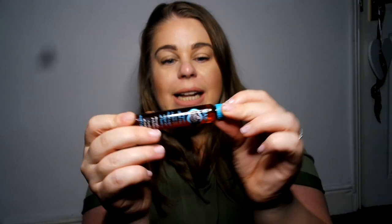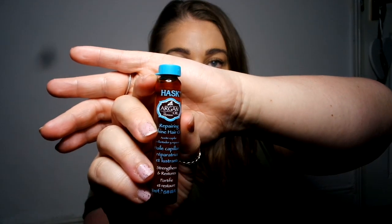So it comes in like a little bottle like this, and then you literally just peel the top off. It smells lovely. It smells quite lemony, this one. And it's just lovely. What I usually do is I'll wash my hair, and then before I dry it I just run a little bit at the bottom of my hair, and it just makes your hair so shiny. I actually prefer putting an oil on or a treatment after I wash my hair to actually putting a mask on. I don't know why, I just feel like it's easier and quicker to do.